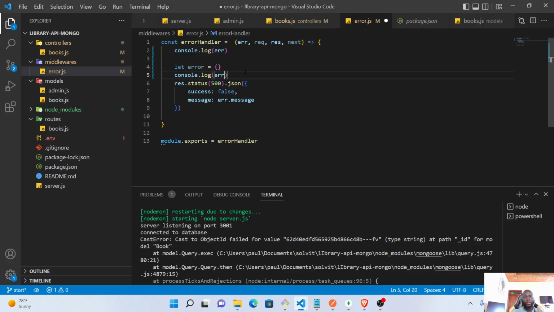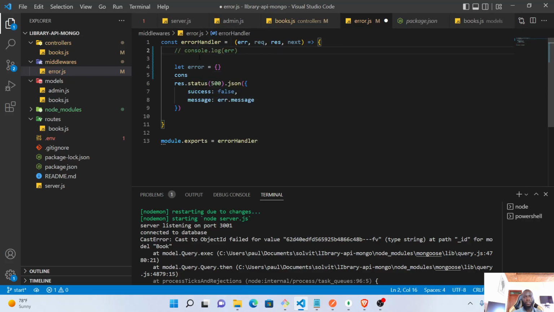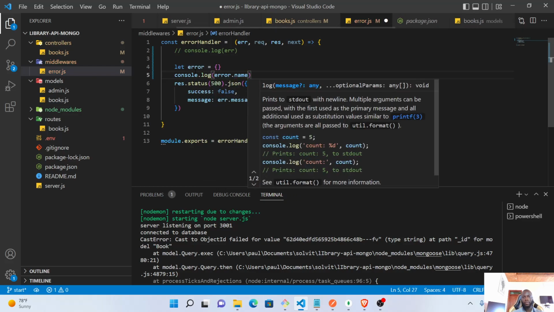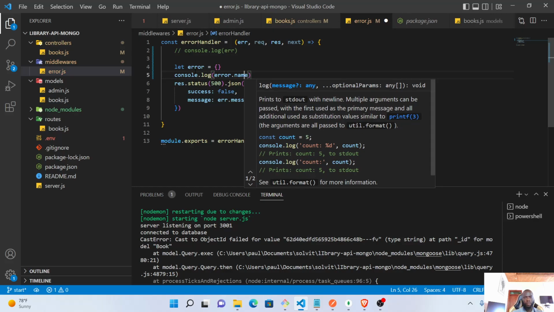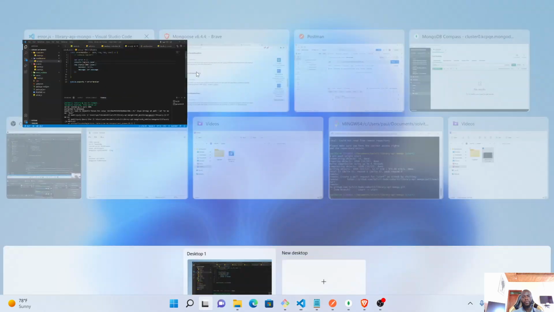So now we can check. The first thing we can do is console.log error.name, this other short error.